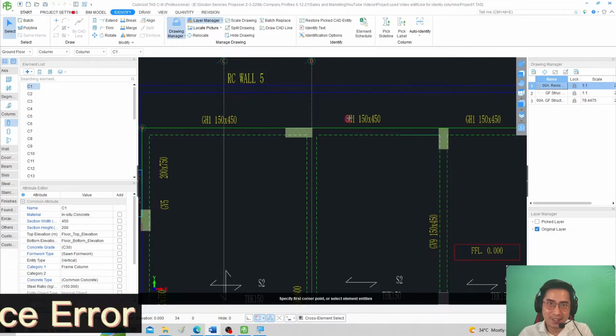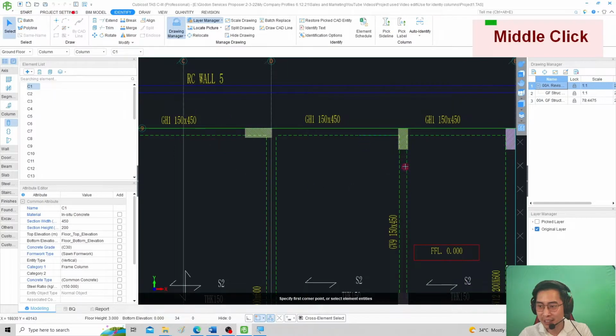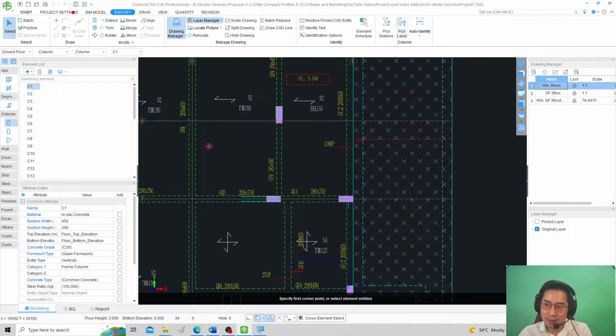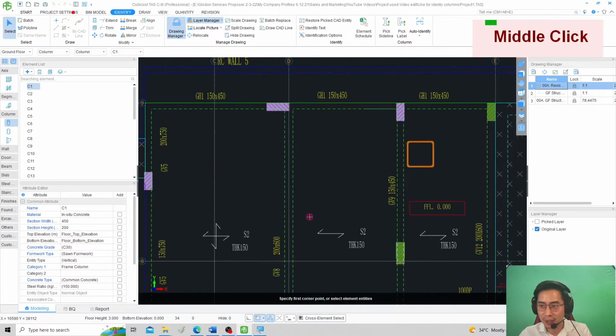And also it can reduce the error by manual keying the column name, sizes, and manual pointing in the drawing. However, this auto-identify features is very depending on the quality of the CAD drawings, which is drawn by the drafter.